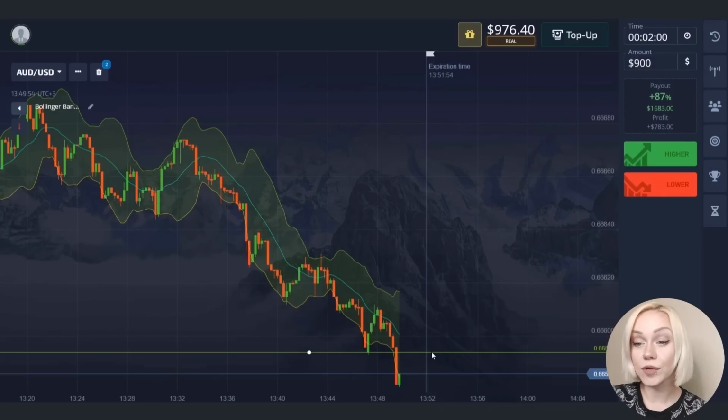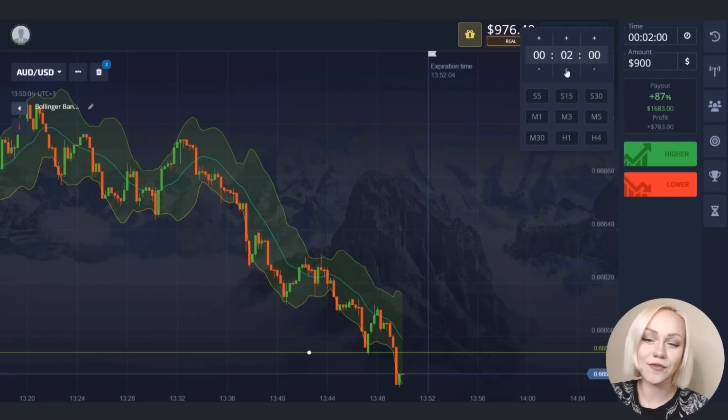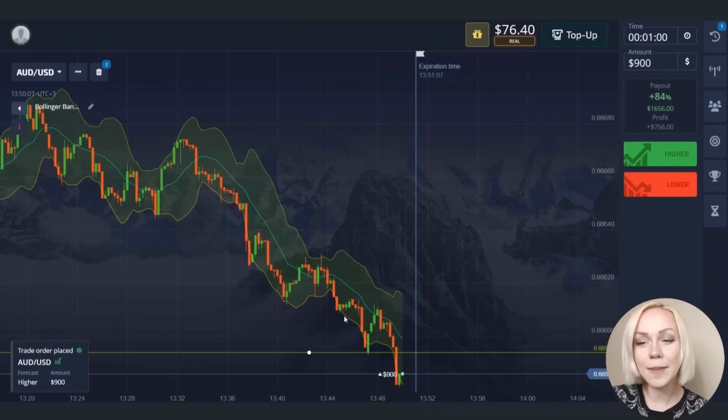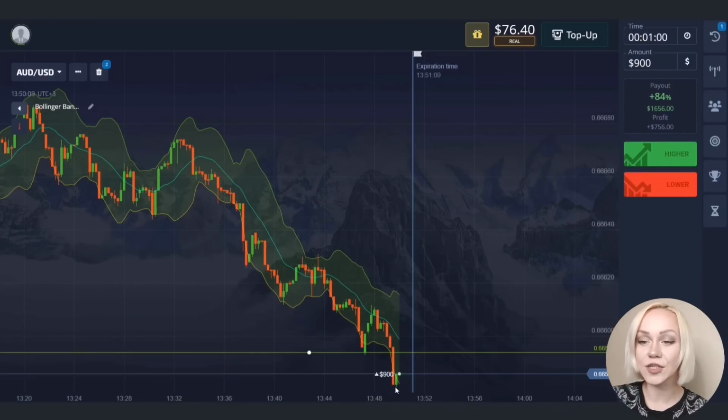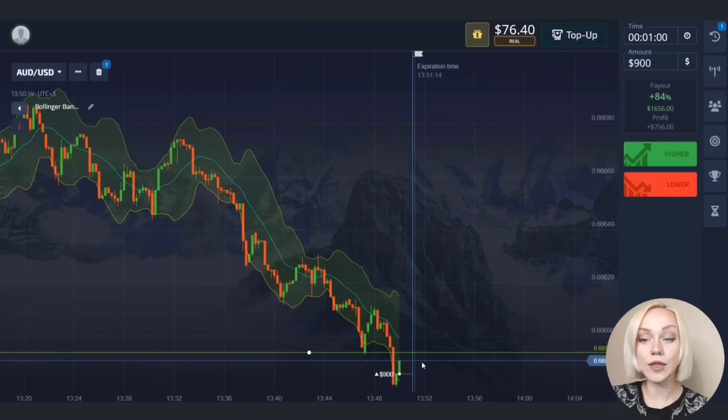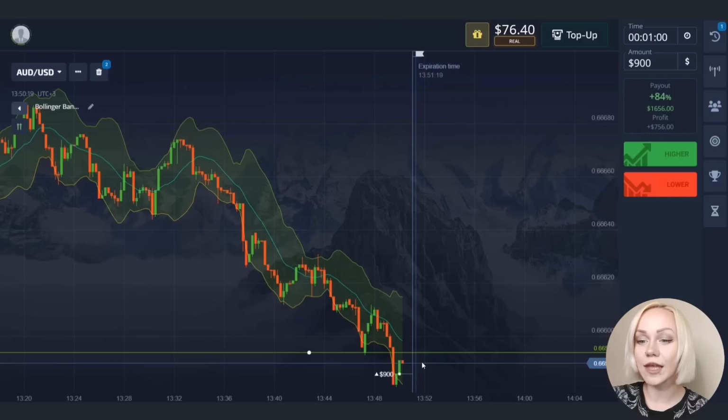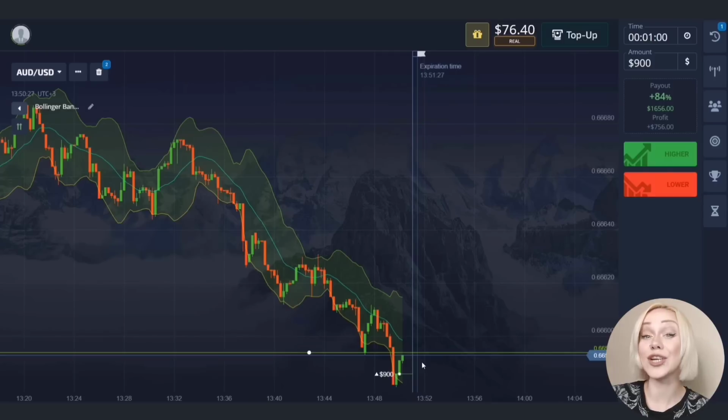Here we'll have the level of support. We'll also see that there was an impulse breakout of the level, and after the breakout, the price went beyond our indicator. A green candle begins to form. In this case, I suggest opening a trade for a raise for 1 minute. It's quite possible that soon the price will fall into the correction zone and there will be at least a small pullback up. The reaction will come from the lower limit of our indicator. As in most cases, after an impulse breakout of the level, the price falls into the correction zone. I hope that we'll be able to make money on this upward corrective movement, and 1 minute will be just enough for us. So let's wait for the result.